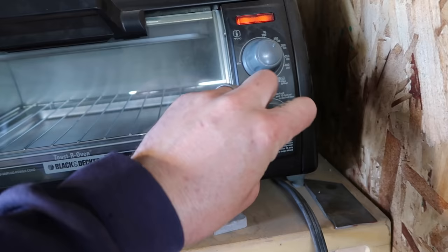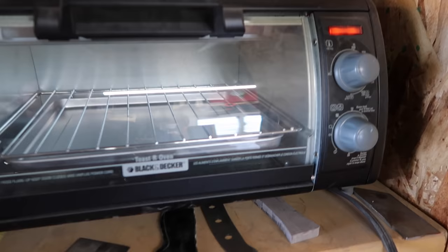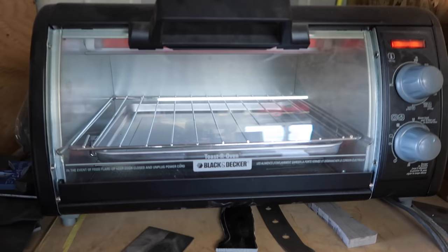I just use a toaster oven, set it to 250 degrees, and it'll only take a couple of minutes in there. And usually it's like 2 to 3 minutes at 250 degrees. Obviously it depends on the thickness of the Kydex. Sometimes it's a little different than others, but keep an eye on it. It's not something you want to put in there, let it warm up, and then go do another task. Put it in there and just stand in front of it and keep checking on it.